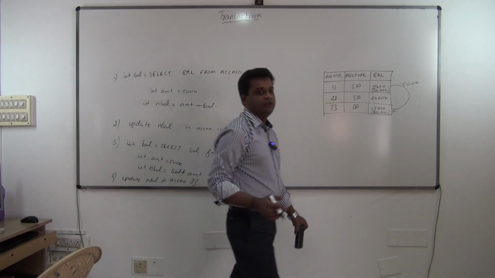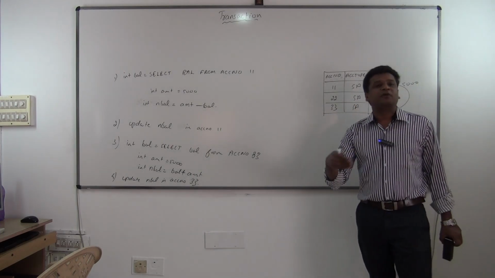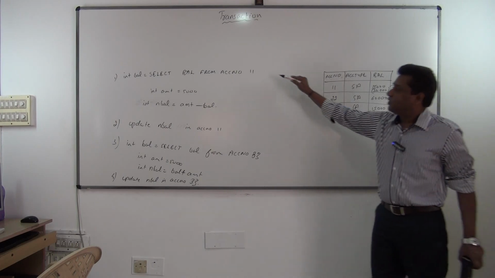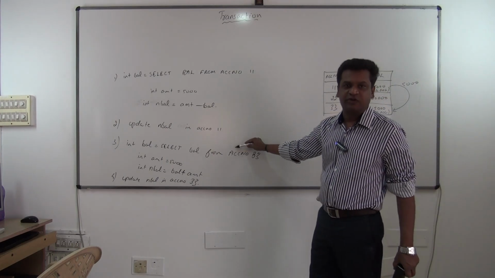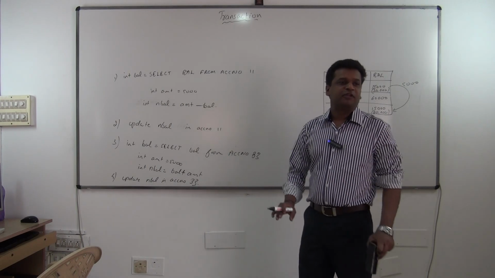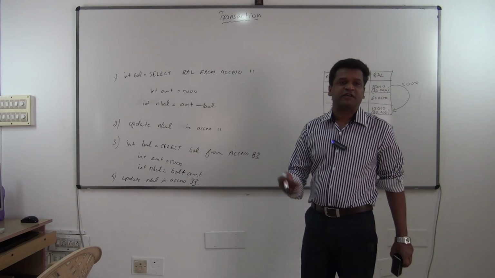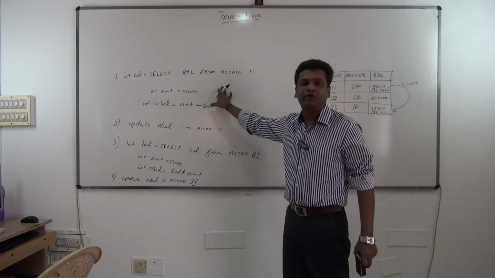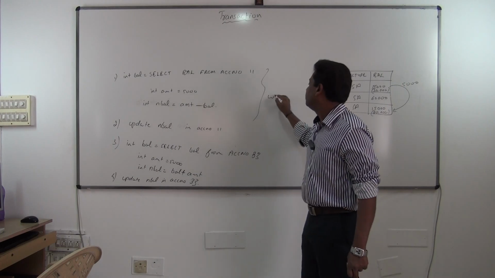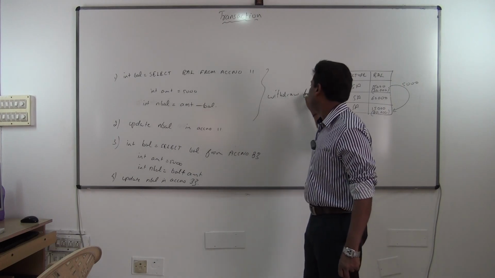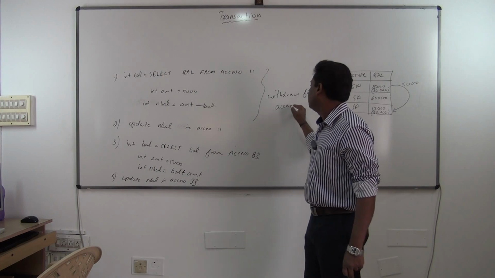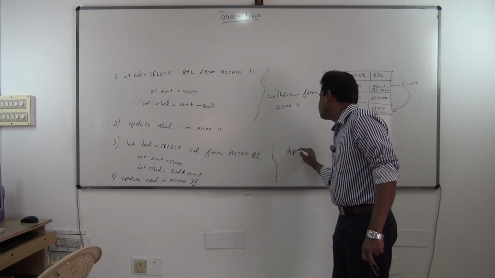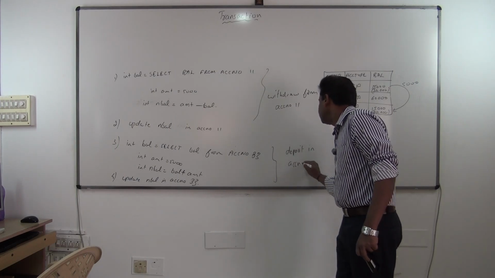Getting it now? In writing your logic, you have to write many queries together and you want all the queries to execute in one go. This query should execute, this one also should happen, this one also, and this one also. Only if all of them happen can you say your logic has executed successfully. Assume these two operations are the withdraw operation from account number 11, and these two are the deposit in account number 33.